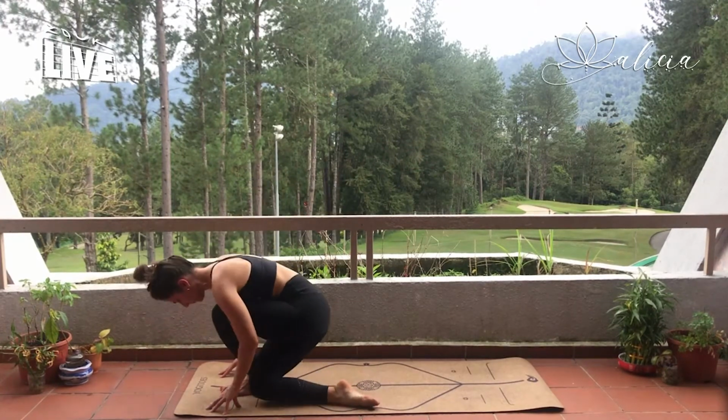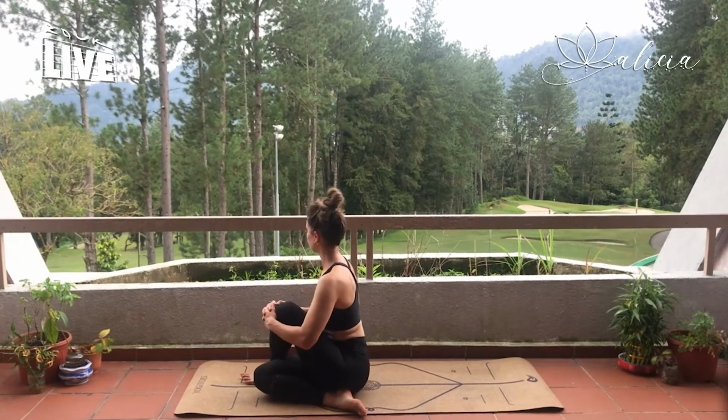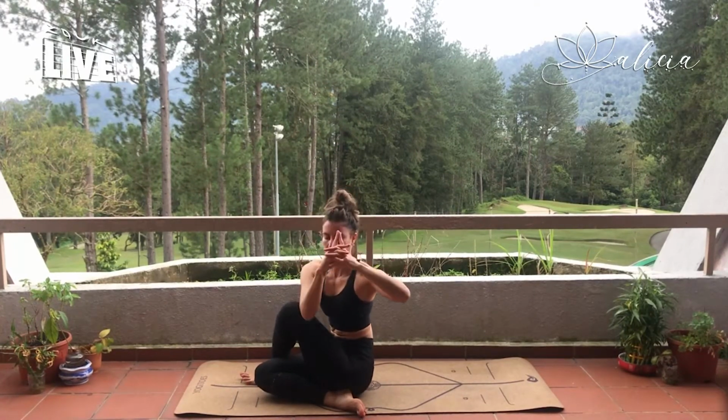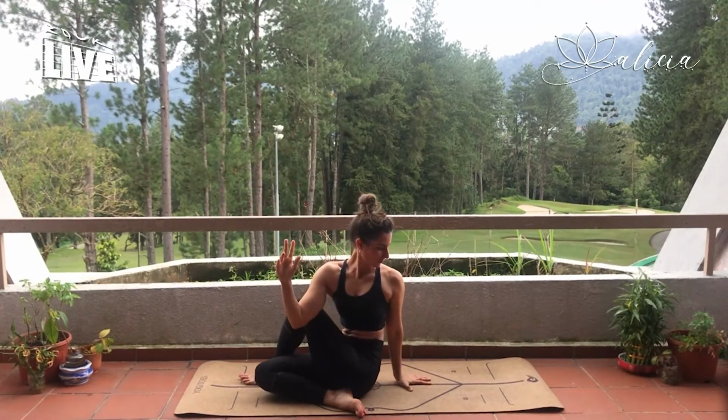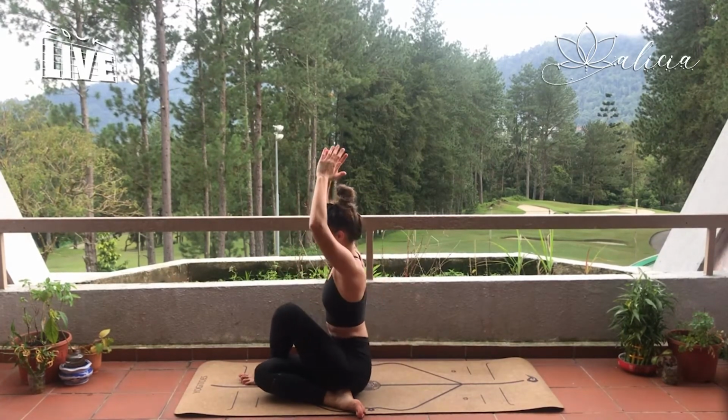And step the right knee behind the left. Coming into half Lord of the Fishes, let's twist. Taking opposite elbow outside opposite knee. Gaze behind us. Twist and exhale. Inhale, looking back to the center.